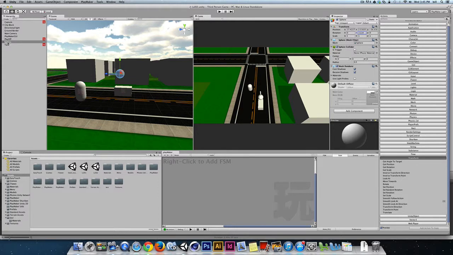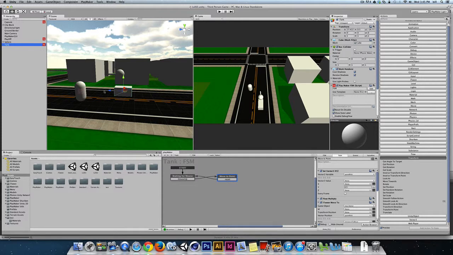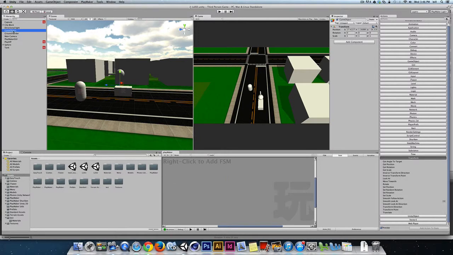So now, instead of throwing this sphere into my tank object, now that I'm going to get a couple different moving parts here, the best practice is going to be to throw all of this into an empty game object. So that original tweak that I did in the previous presentation to set the vector 3 XYZ and to fix the y-axis, I'll probably have to undo that here in a minute, but it won't be a whole lot of work. What I'll do is I'll create an empty game object. This game object is going to be my player. I can rename it later if I don't like the name player.